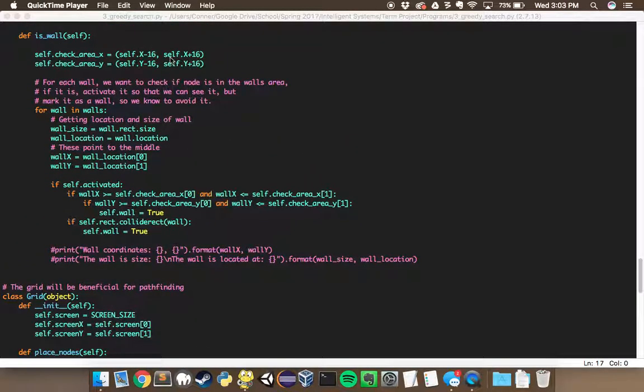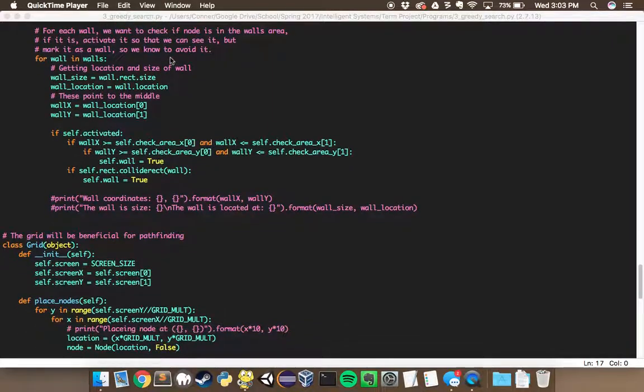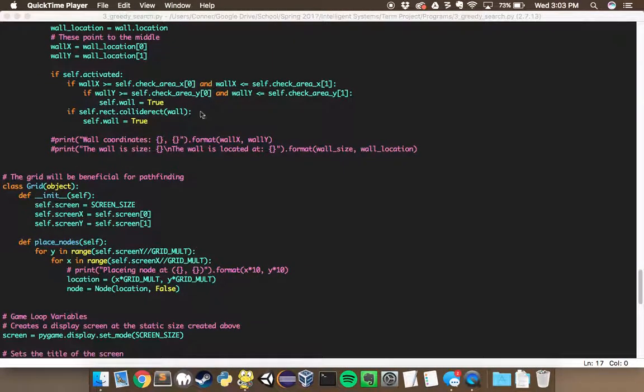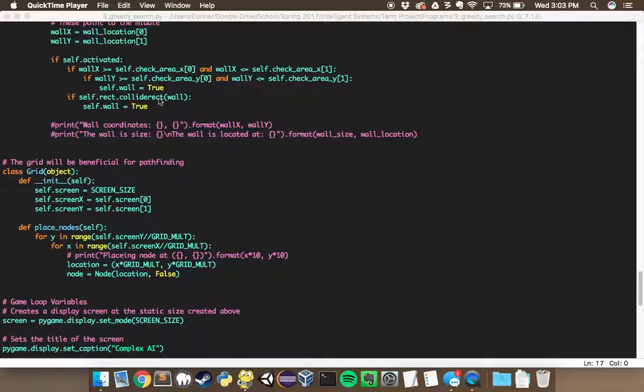So that safe check area is the box around the node, and we're checking if that box is within the wall range. And if it is, we set that to true. And I threw this on here at the end to kind of check if it was colliding with the wall. So if the self.rect is colliding with the wall using Pygame's collideRect function, you set that to true. I don't know if that had any effect or not.